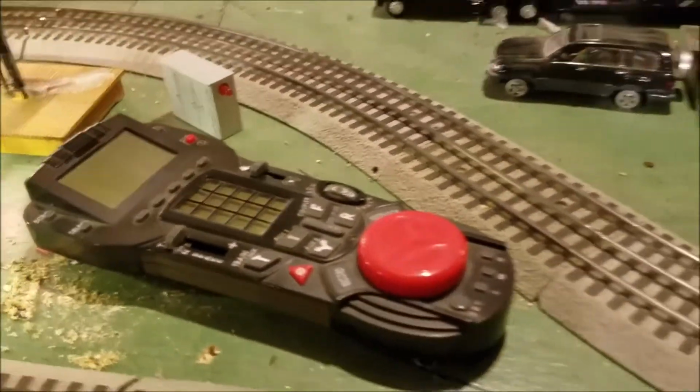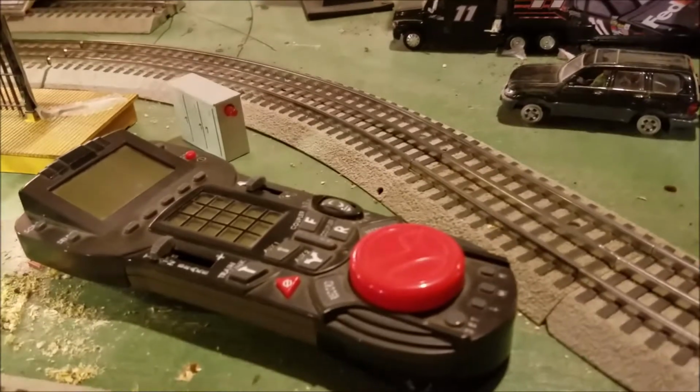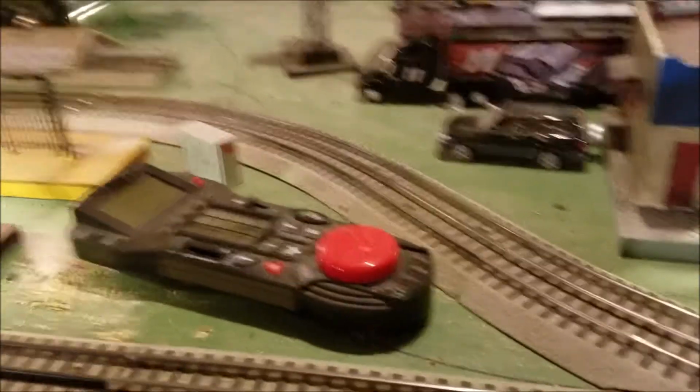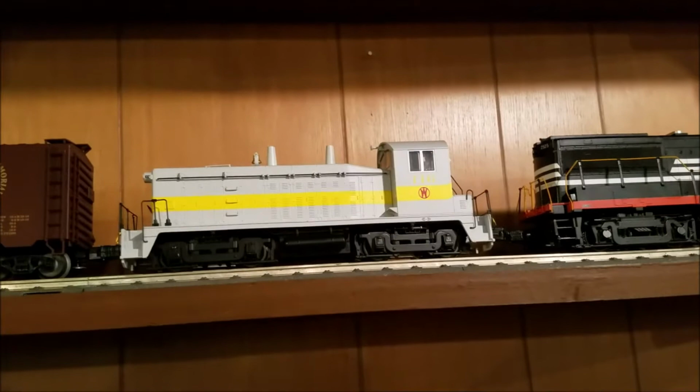So I went ahead and sent that in, and I just got it back a couple weeks ago, and it works really well, and I'm very happy with it. So now I can get all the features of my trains, which is really nice. And then also another thing I got back, which I gotta lean over here, so bear with me, is I got my Legacy NW2 back right there, and I'm very happy to have this thing back.